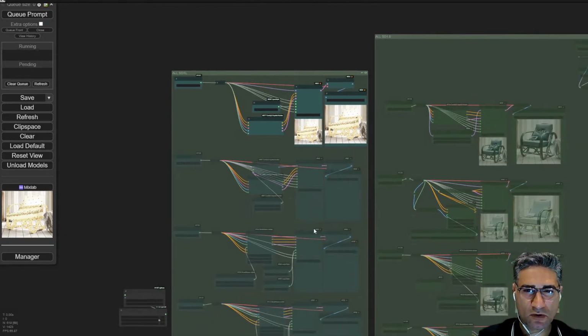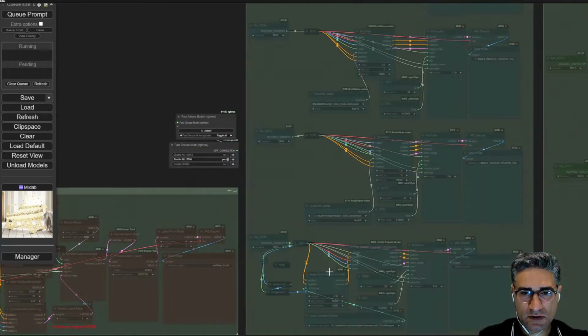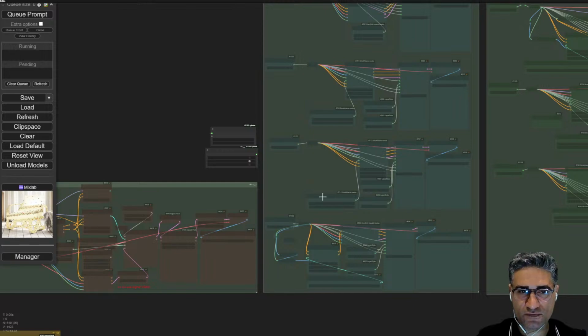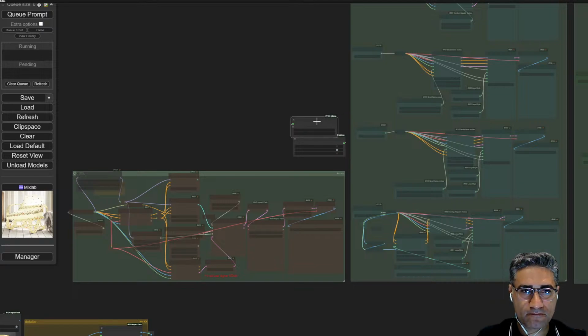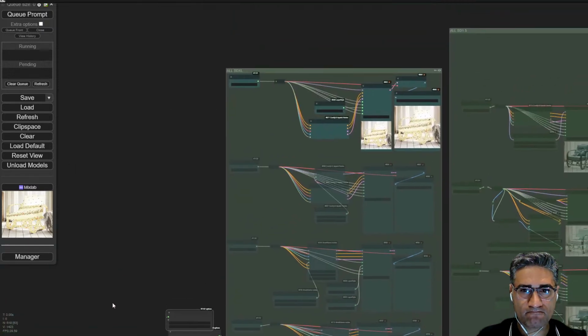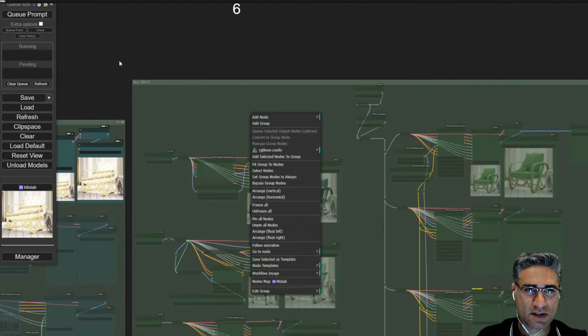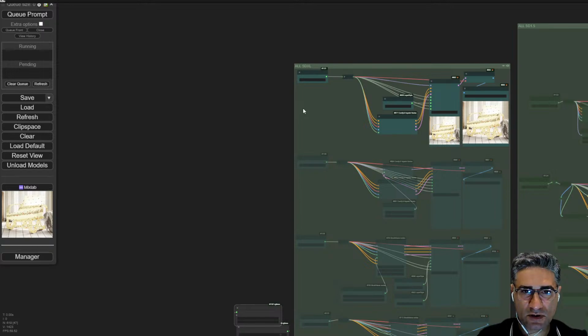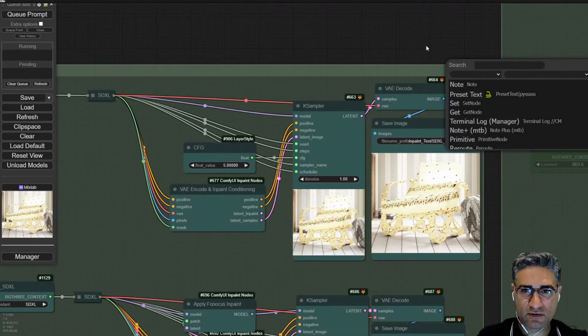Maybe it's better to create a group for each one. Yes, I think it's better to create a group for each one, because after that you also have this icon.